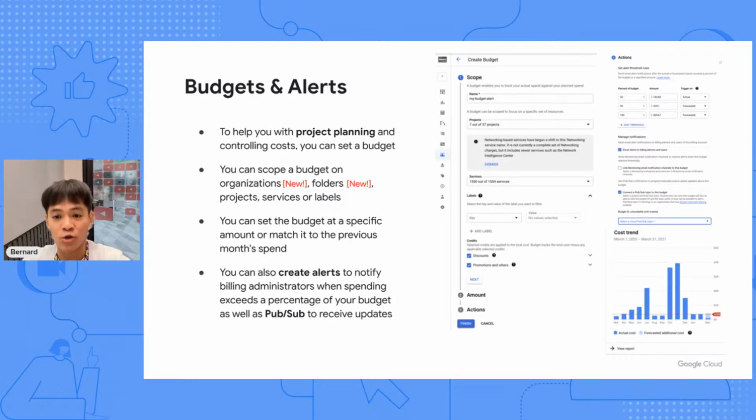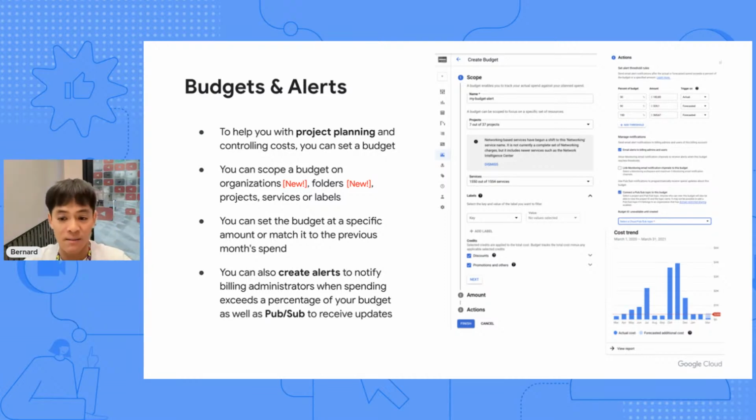When it comes to controls, budgets are a big part of the controls available to help you track your actual Google Cloud costs against planned spending. You can avoid surprises on your bill by creating Google Cloud budgets to monitor all of your Google Cloud charges in one place. A powerful feature available is how you can scope your budgets based on projects, services, and even labels. For example, you can differentiate budgets for team app ABC versus budgets for environment equals production. You can set budgets to a specific amount or last month's spend.